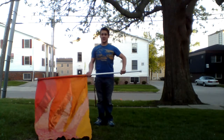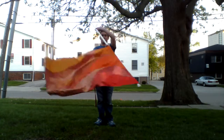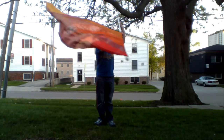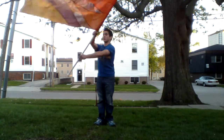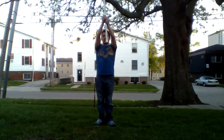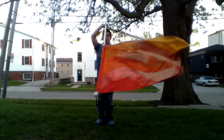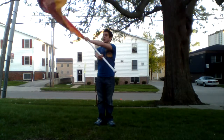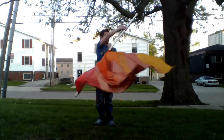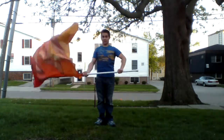Starting on our right side, you're going to cone to the front, make a cone to the bottom. Make a cone going to your left, and then make a cone going to your right. Up and down. Cone to the front. Cone to your right. Cone to your left. And up and down. Pretty easy.